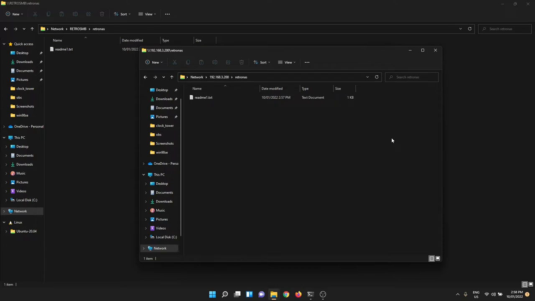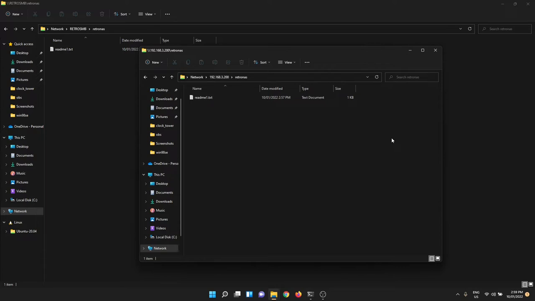So this is a very modern OS way to do things, but we're not here to use RetroNAS with modern computers, although you might be. You might want to put files on RetroNAS from a very new computer so that a very old computer can access it. Or if you've got like your PlayStation 2, PlayStation 3, Xbox 360, MiSTer, some other system connected to this that you want to have files available on, you can push them to your RetroNAS via this method from a very new computer, and you can access them from a very old computer.